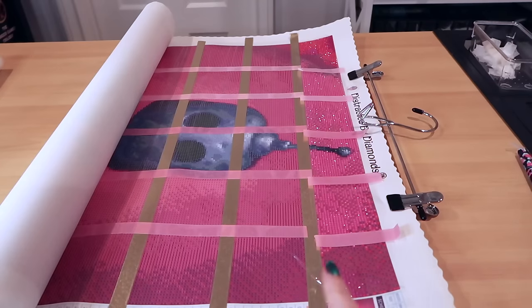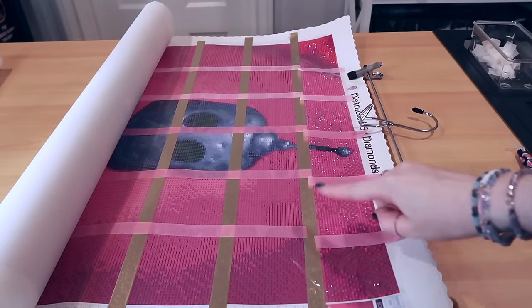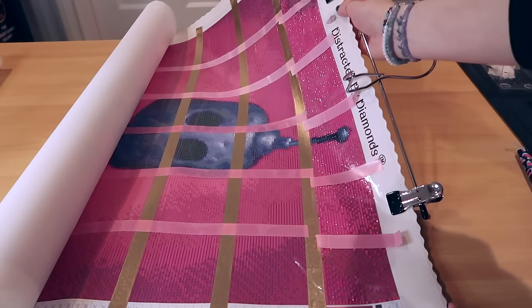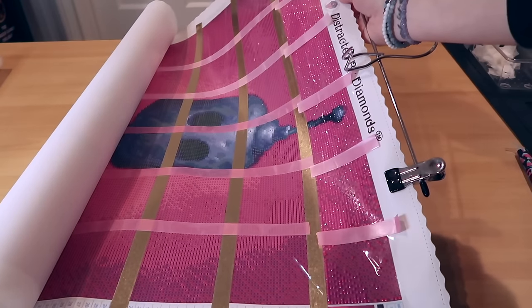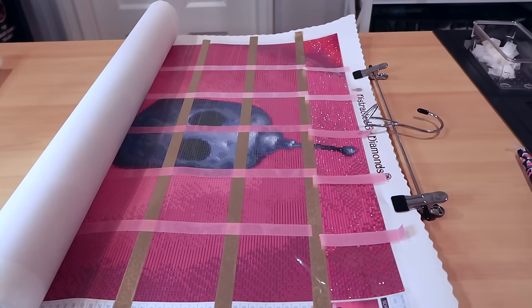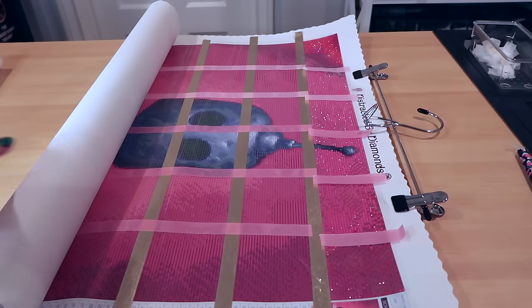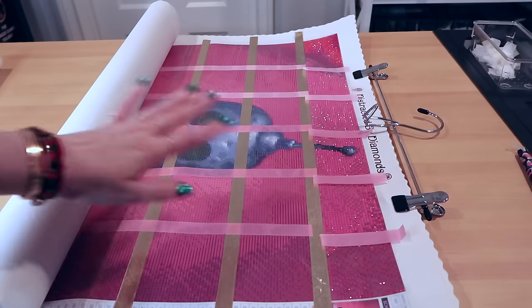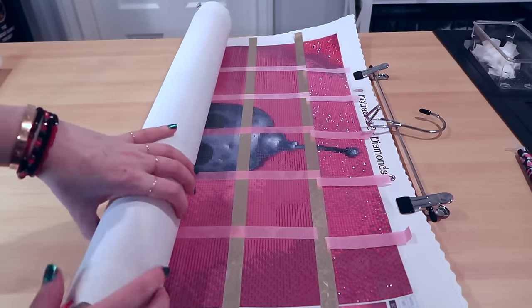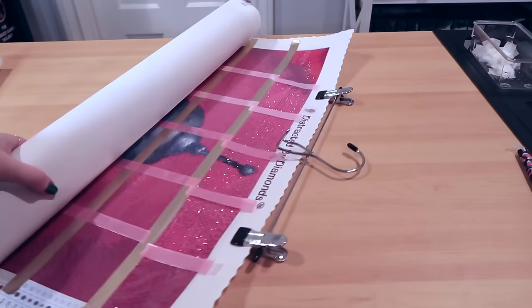So here is an example. This is the artist, which I've almost finished this top row. It might be kind of hard to see, but you can see the sparkly drills if I hold it up. You can tell I just pulled it down. It's been hanging up. And you can see that the bottom is all rolled up so that I don't have to worry about any of this. I could roll it up even further if I wanted to. This was just my choice on how I wanted to work on it.